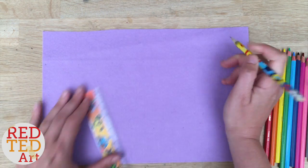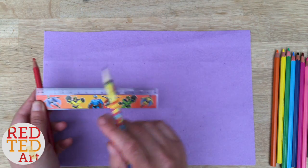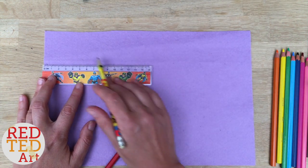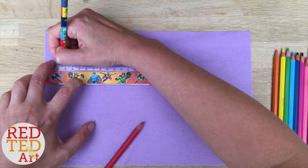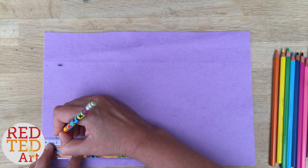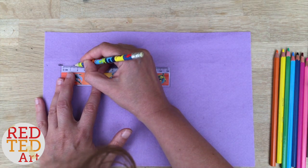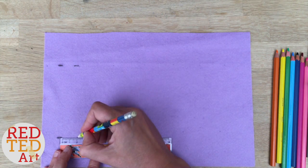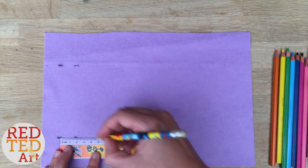Here we go. Each of my pencils is about 7 centimeters long, so my cuts will have to be 7 centimeters long. You do not want to make them too big, otherwise your pencils will fall out. So what I'm going to do now is draw across. I've got my marker, so 2 centimeters in before the first cut, like so, and do the same down here. I'm going to mark in the 7 centimeters. Then you leave 1.5 centimeters and another 7 centimeters. And then you do that 9 times, okay? And then we'll do the cutting. So I'll get on with that.